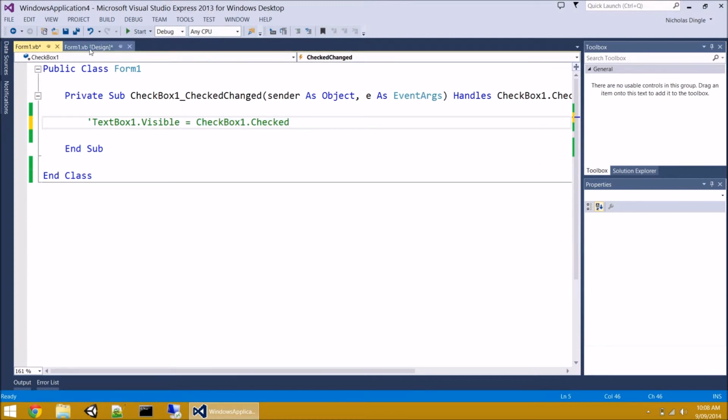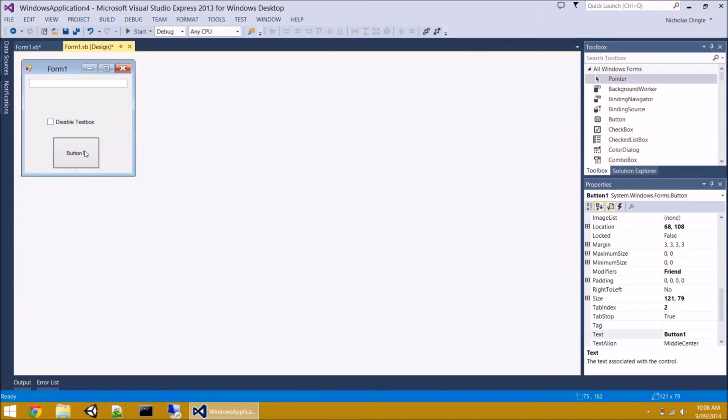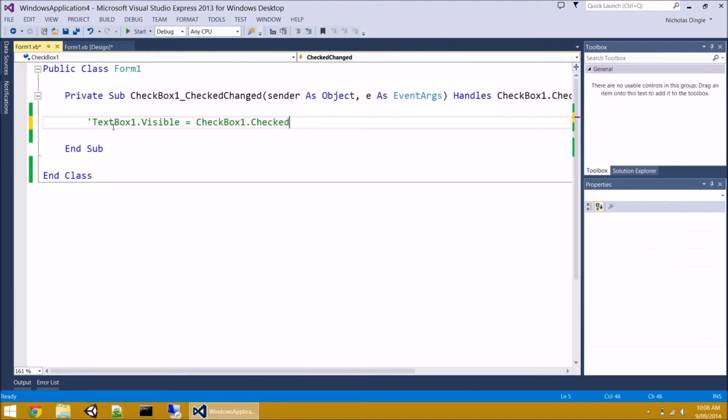Now I'm going to quickly add a button to my form and show you one other trick with the checkbox. Now let's say, for instance, you have a button. When they click on that button, you want to tick the checkbox, and when you click the button again, it flips it to the other state. So what I mean is you click on the button, it would tick it, you click on the button again, it unticks it. Alright, so it's a toggle, on or off, basically.